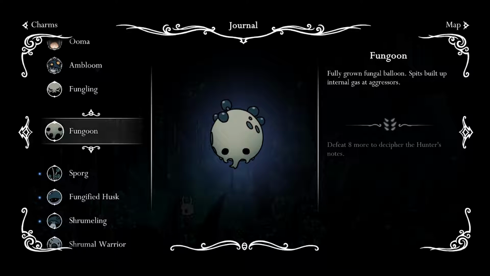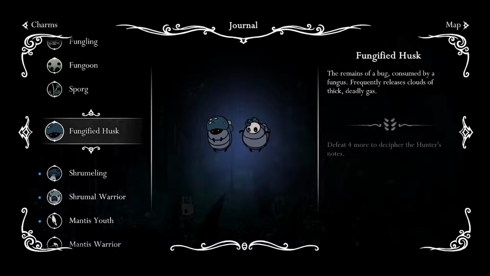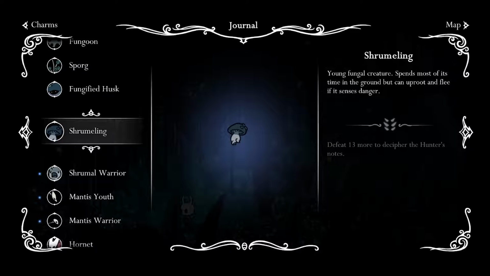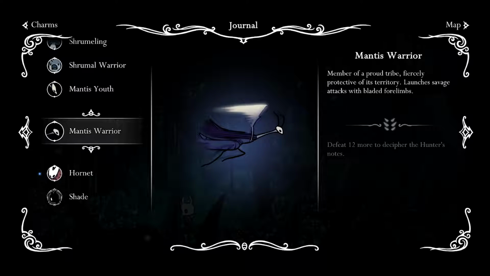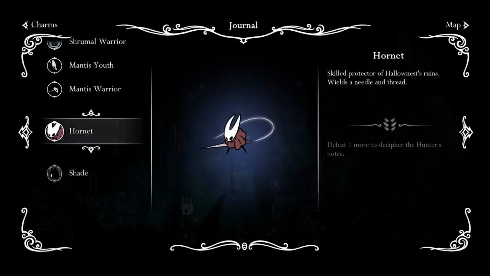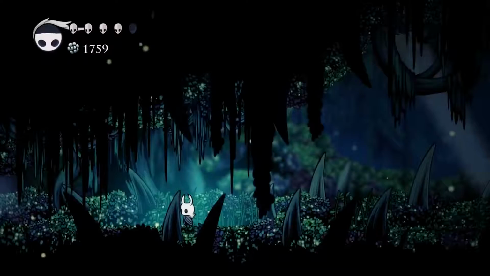These guys are from the Fungal Wastes, because they're all, you know, themed. Fungling, Fungoon, Sporg. These guys are Fungal Wastes as well. You have Mantis Youth. There's also Mantises. So the Mantises are a bit more difficult to fight. Hollow Knight's here as well. We need to defeat one more Hollow Knight to decipher the Hunter's notes. Each of us, the Shade, that's what you fight when you die.